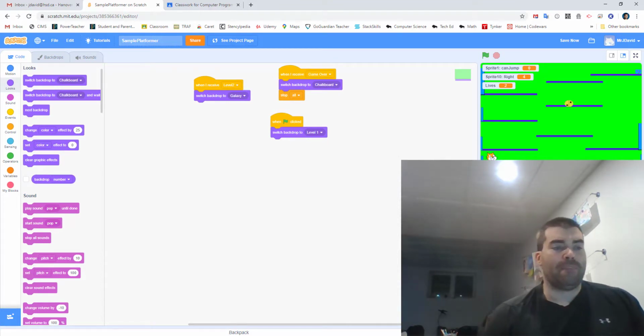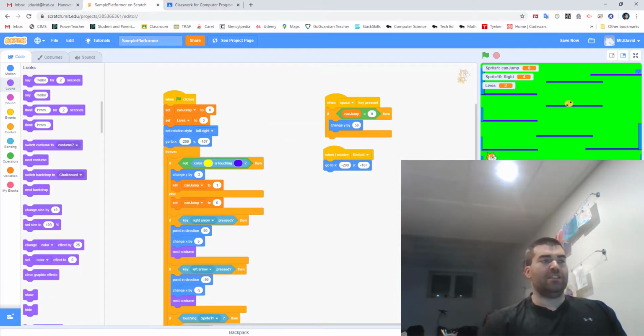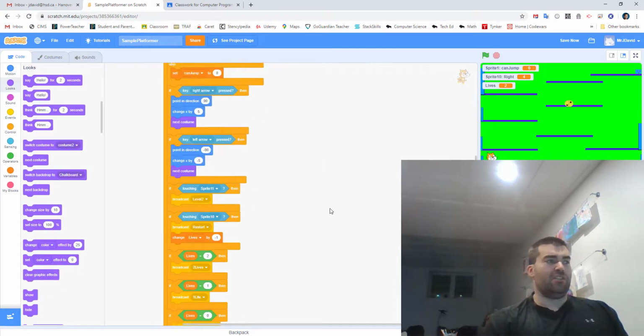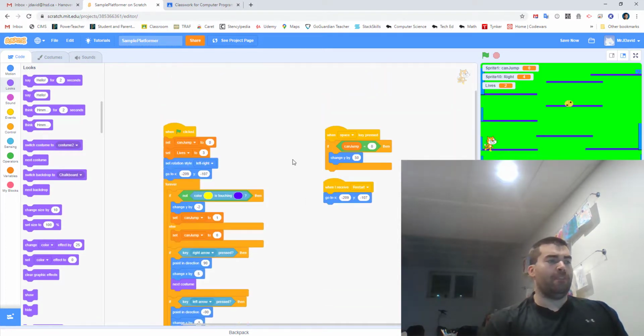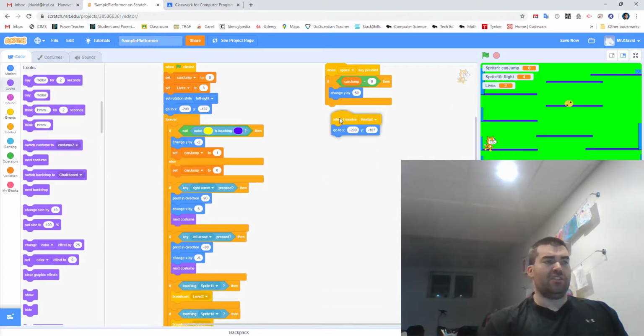So now, what we're going to do is we're going to go to the cat, because this is where all the magic happens. All right, you're going to notice, oh, wow, there's a lot of code here. Well, the first code here. Let's look at this here when I click restart. So when it receives restart, it's pretty simple. It just goes back to the starting point. All right, that's all restart does, is it goes to the basic starting point of where this cat is.